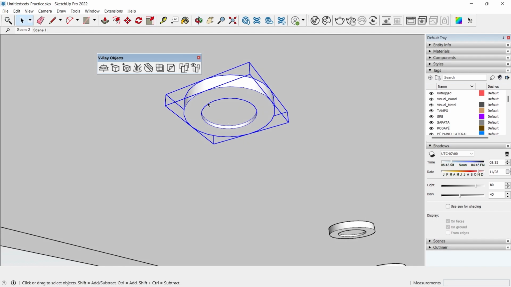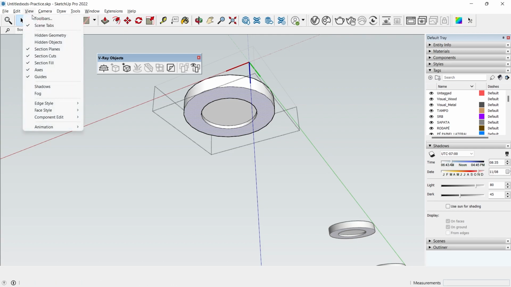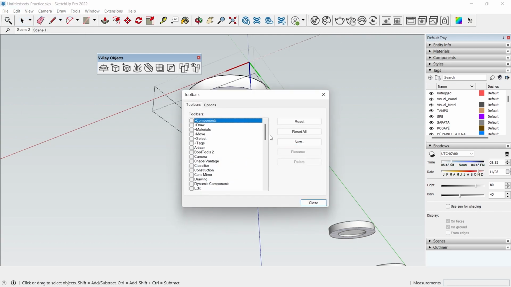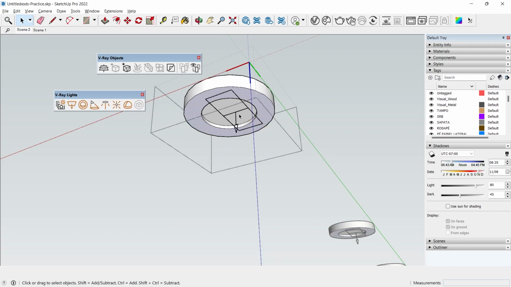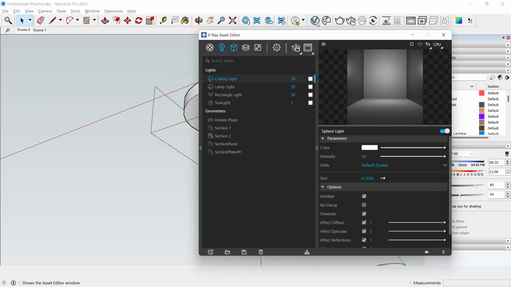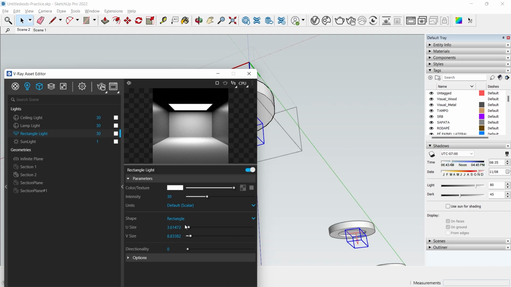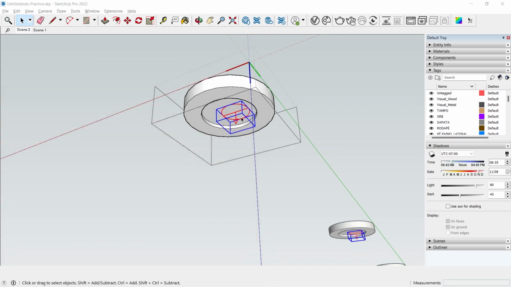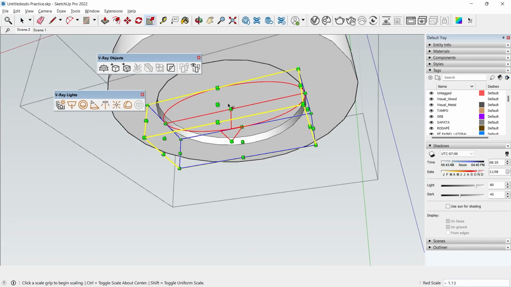And then what I would do is I would place a rectangle light here. So I would enter the component and then let me switch on the Vray lights toolbar and then place a light here. It's also a good idea to change this to a circular light. So let's go to the light settings. This is a rectangular light. You can just change the shape from rectangle to disc. So that would make it circular, and then you can scale it to the edges.